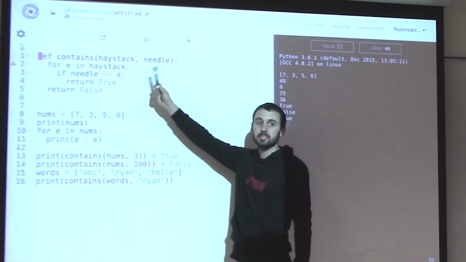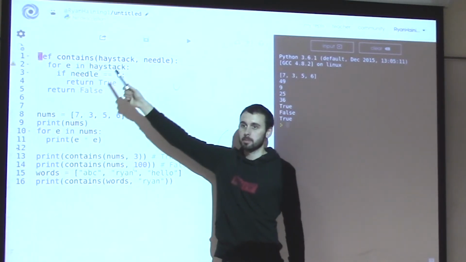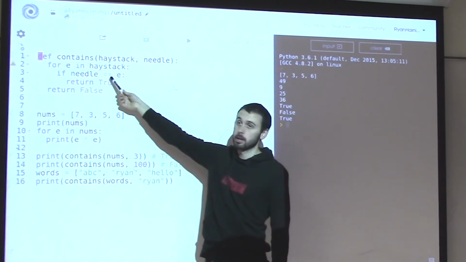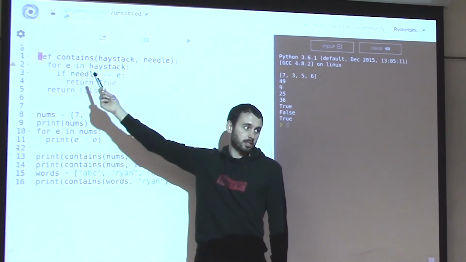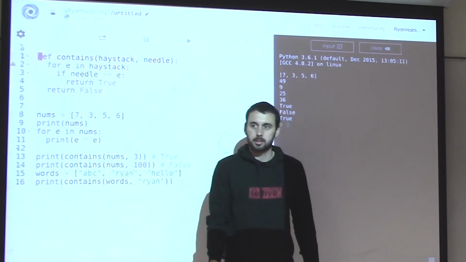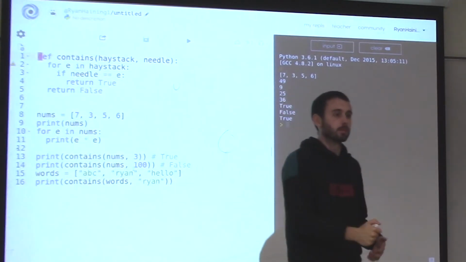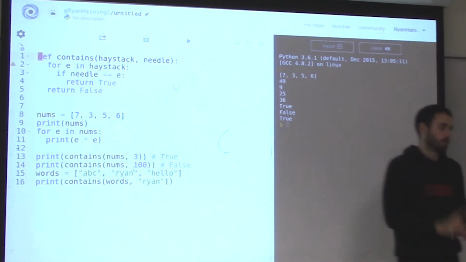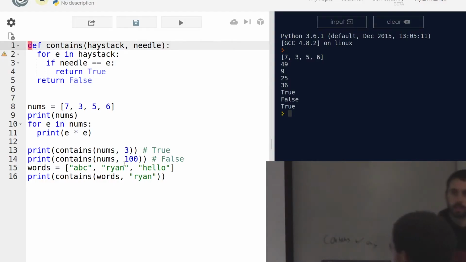So this can take any list of any type. As long as needle is the same type as that, it'll work if they're equality comparable. So equals equals works with strings in Python. It works with whatever objects say they support equality. You don't have to use dot equals. Works with floats, works with strings, works with ints, works with everything. And that is why dynamic typing is so great. It's not because I'm saying this is going to take ints and it'll just figure out that they're ints later. It'll use whatever you give it that works.